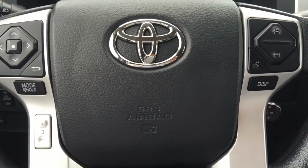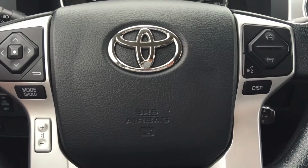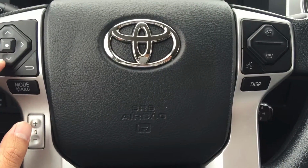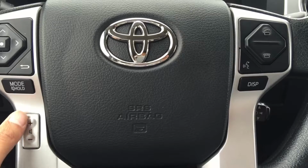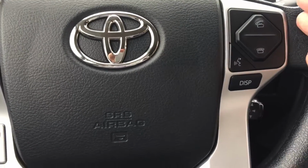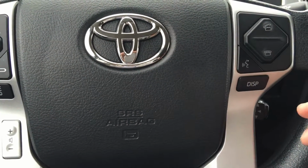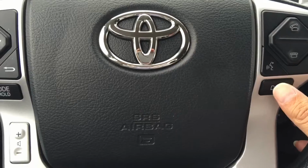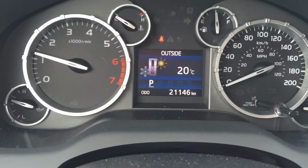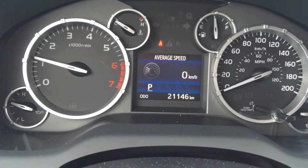On the steering wheel, you can connect with your Bluetooth device, such as your cellular phone. On the left-hand side of the steering wheel, you can select songs from your MP3 device or the radio station. You can also adjust the volume up and down there. On the right-hand side, you can answer the phone call or disconnect it. They also come with the voice command button there as well. For the display button, it's right over there. You can adjust any information for you while driving without any interruption.